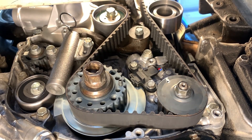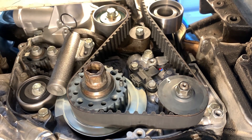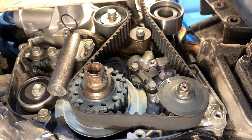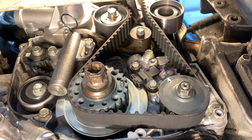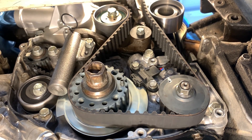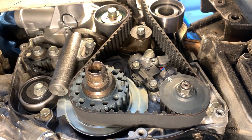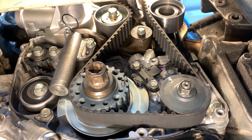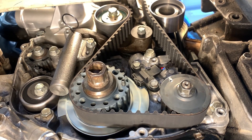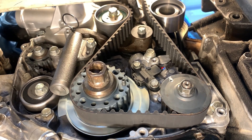Nikolai at World of Cars here. Just completed a full replacement of timing belt and water pump on a Mitsubishi Galant 2002 2.4 engine and wanted to share the main timing belt components I recommend to change, how they work and what they do, how to align timing marks, and how it all should look. Hopefully someone will find this video useful as a reference.